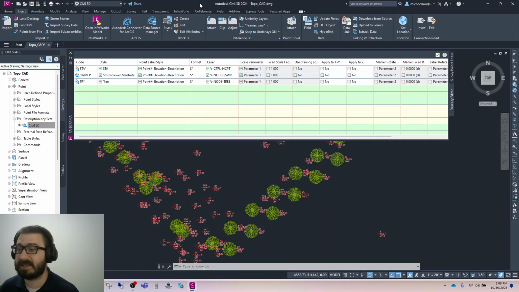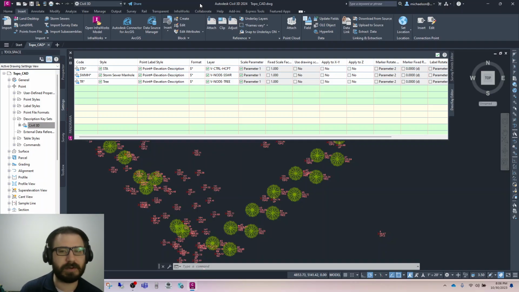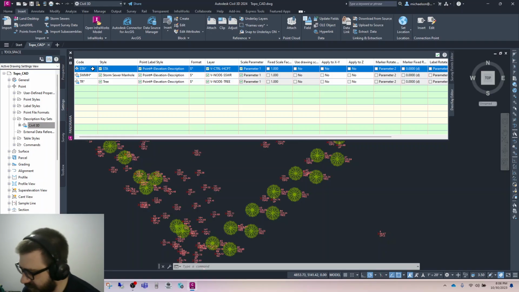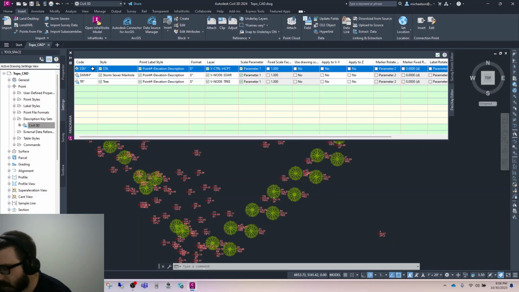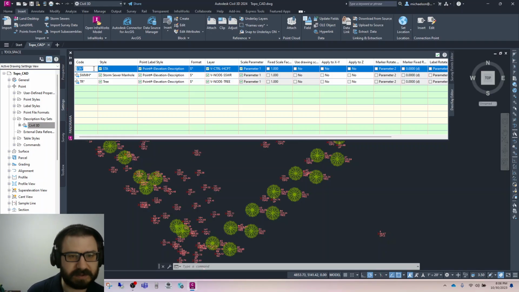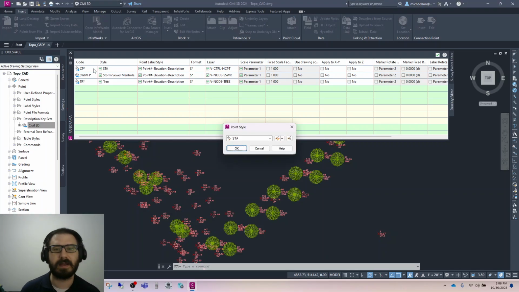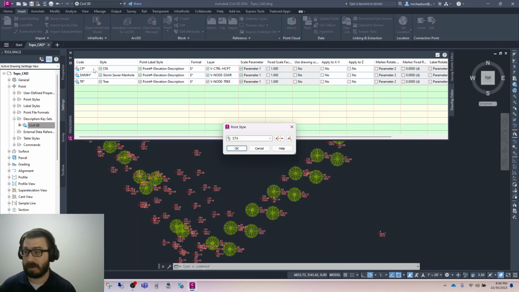So we're going to define some instructions for some of the other points. Let me show you how this works. Let's go into this first row right here, and we're going to edit some things in it. The first thing I'm going to do is call this CP star. CP star is going to be the control point format. I'm basically editing how I want Civil 3D to plot the control points, the four nails.